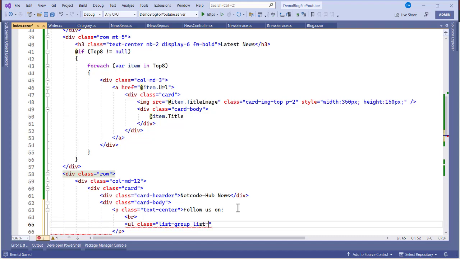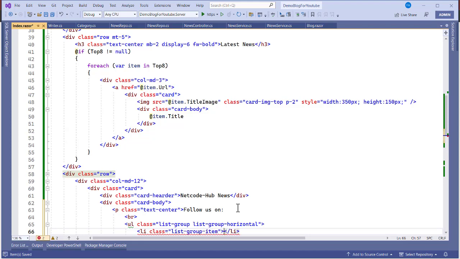This list group horizontal, and you have li, and the class here is list group item.